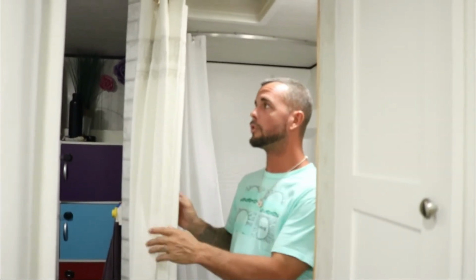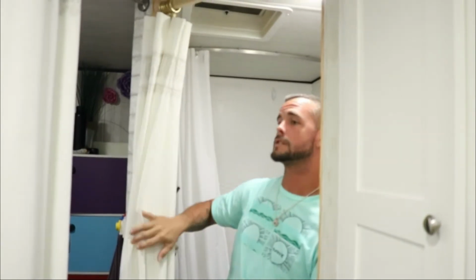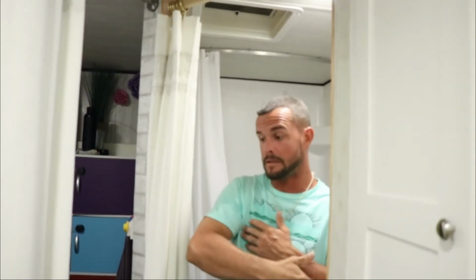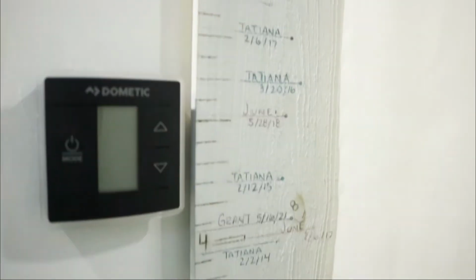So to go with the Bohemian farmhouse theme, we put up some curtains. That way it gives you the privacy, but also doesn't take away from the space, because the door literally swung out and you could close the door and shut their room and things like that. But that's a story for another time.